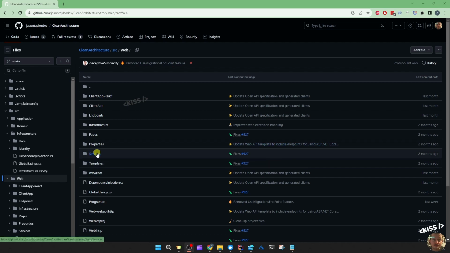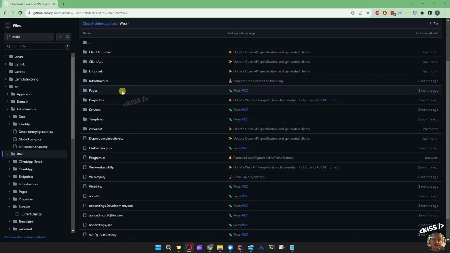So for example, all these services, let's say weather forecast service, to-do item service, they would all live in this services folder, and the same for the controllers, and so on. So let's say everything related to the to-do items would be separated out in different folders.